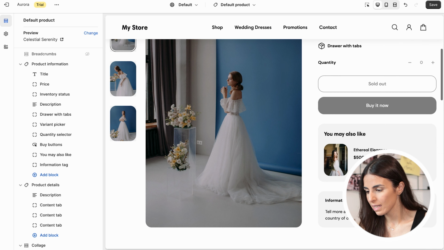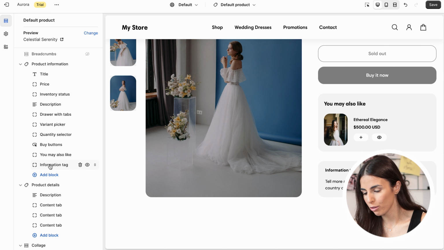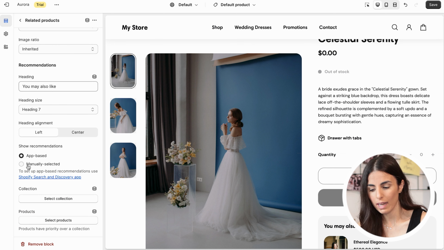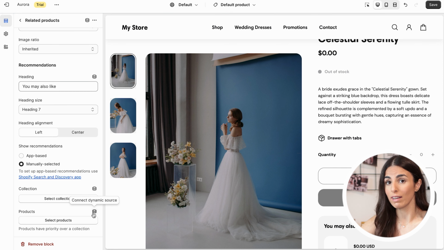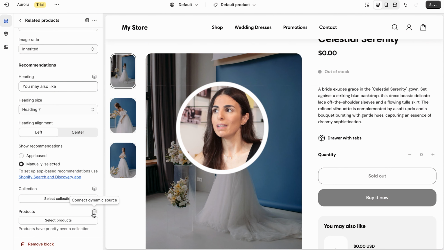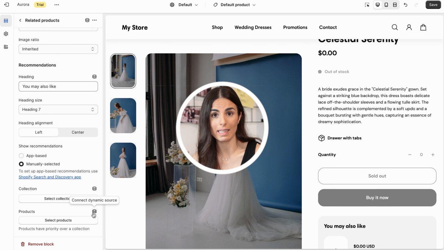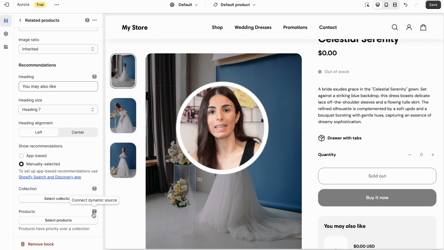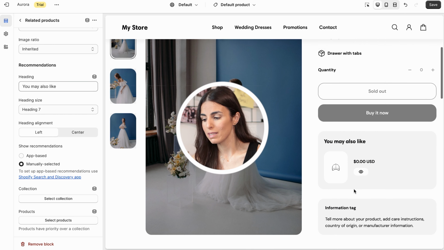Then you have the other things like the you may also like and information tag. You may also like, it's about complementary products. It's about what product can work with this one. And it's based on either you can select manually what product you want to put, and in this case you need to create a meta field because you might not be recommending the same product for all products. So let's say I'm selling in here this wedding dress and I want to recommend the accessory with it, but for the everyday dress I want to recommend the shoes. So this means that the product recommendations in here will be different per product.